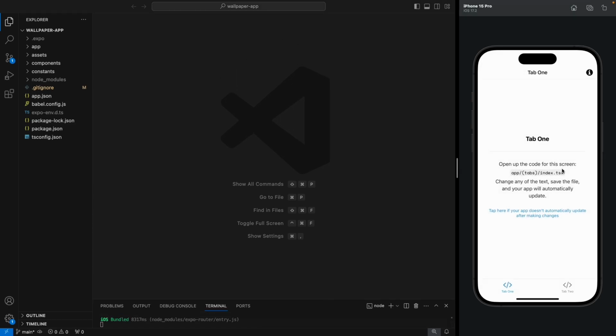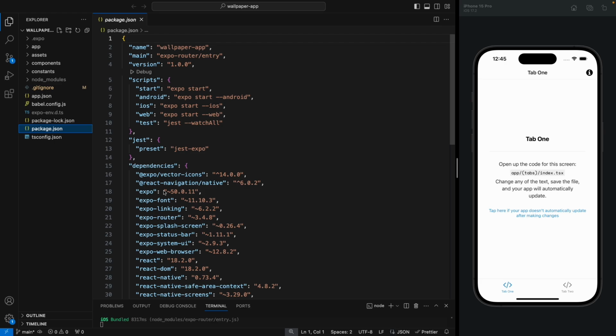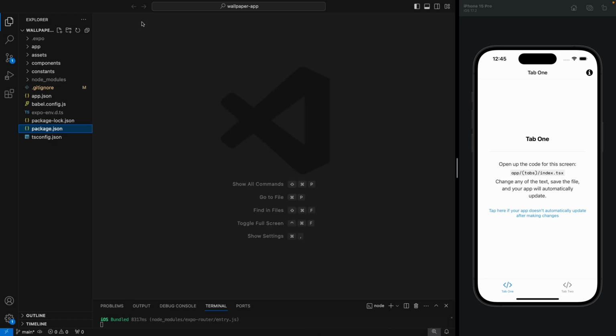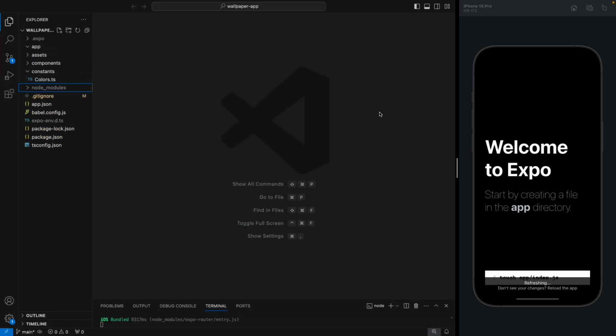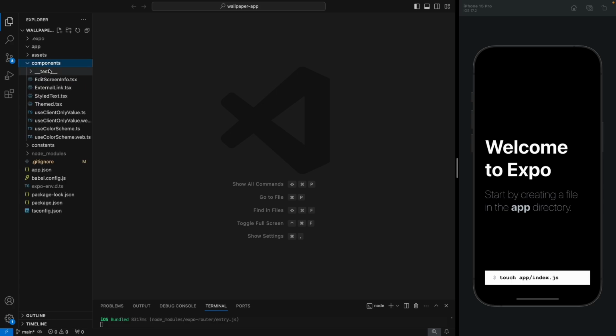We have a model, and at the bottom we can see two tabs, which is the default boilerplate for our Expo app. So in the package.json, you can see we are using the latest Expo SDK 50. So all of the screens will go into app folder. So here we have the tabs and the model. We don't really need them, so let's just delete them. We will start from scratch, and here you can see we need to create an index file. We don't really need the components as well, so let's just mark all of them and we will delete them.